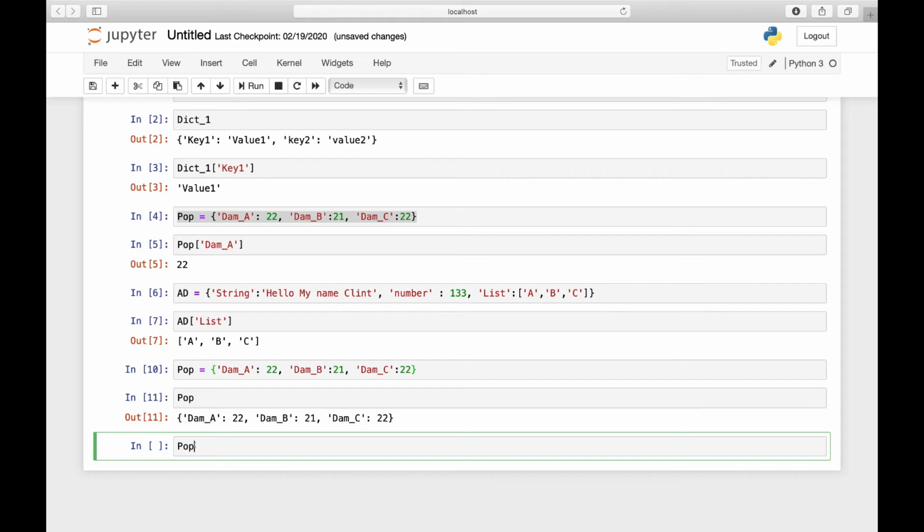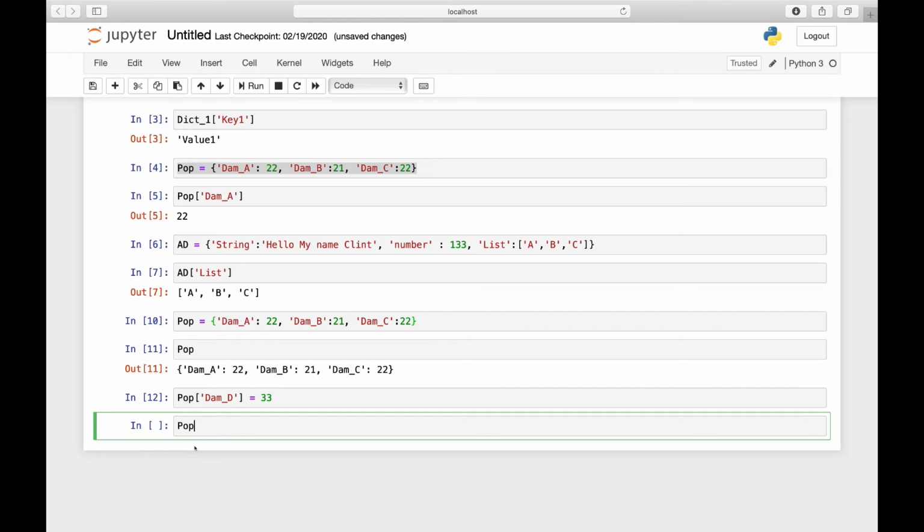okay, and then in the curly brace, inside that we have another key. So let's say dam underscore D. Close it, and then we can say that it is 33.